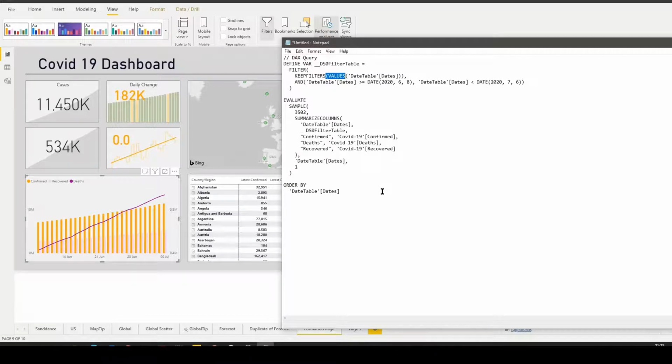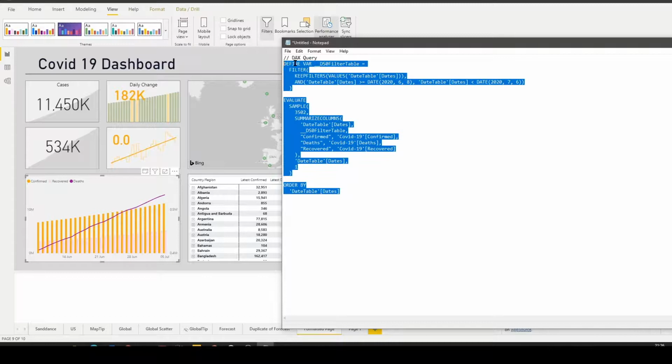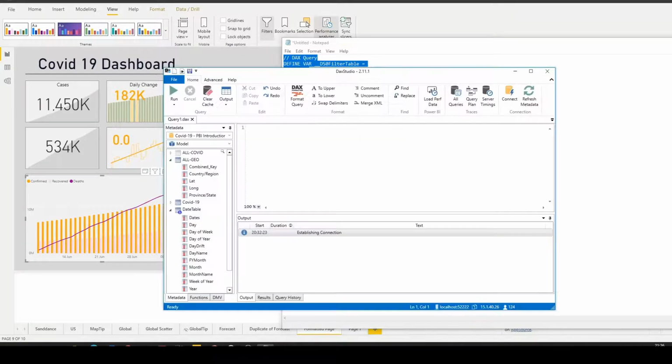And then for that DAX, it gets run. So what does that DAX look like when it's run? That's what you kind of want now. How do I figure this out? We can always go back in, right click and copy it. And this time, I can go into DAX Studio, can't I?